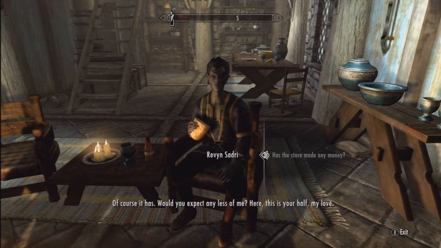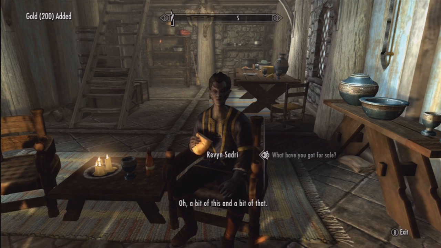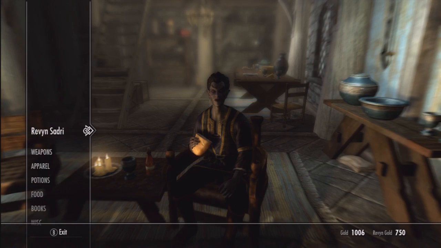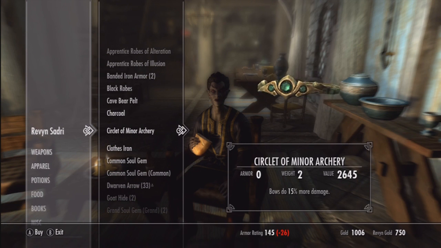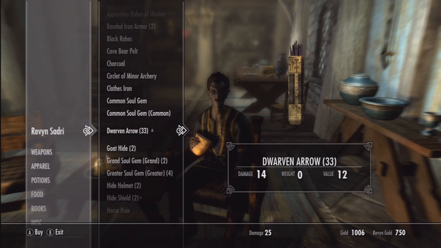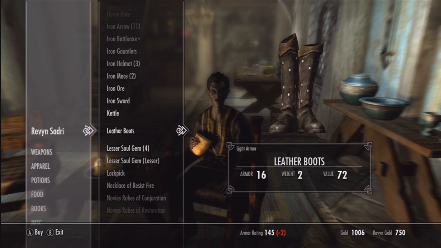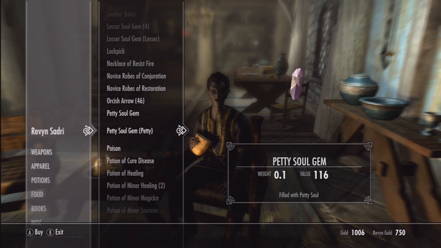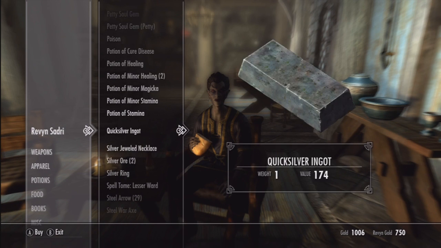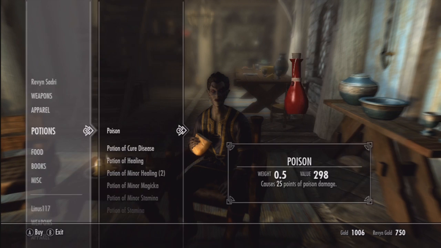Has the store made any money? Of course it has. 200 gold? Jeez, yeah, thanks. Oh, a bit of this and a bit of that. What are you selling? Ooh, this is pretty good, actually. Dwarven arrows. Nothing too amazing, actually. It's got some soul gems, orcish arrows, petty soul gem. Meh. Nothing too interesting, to be honest.